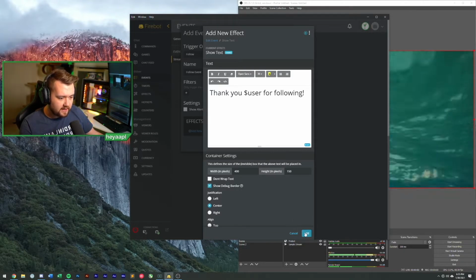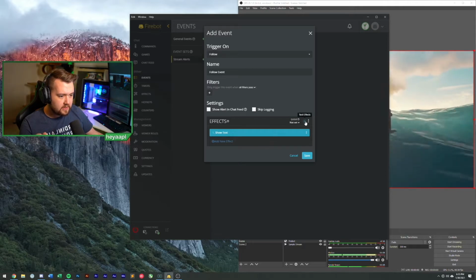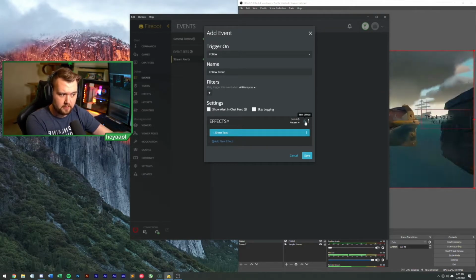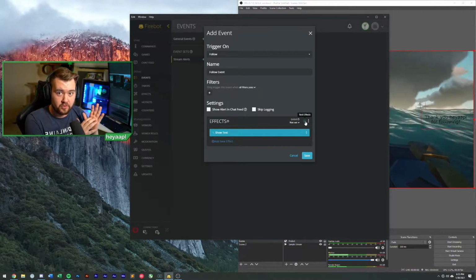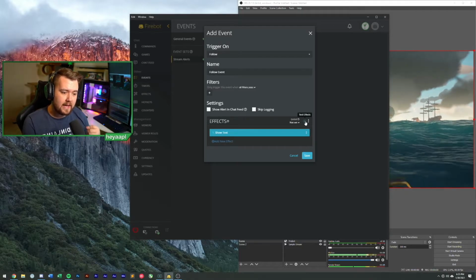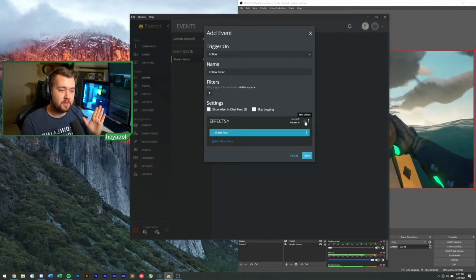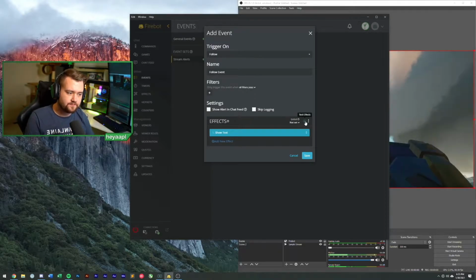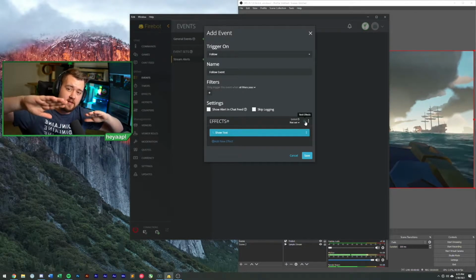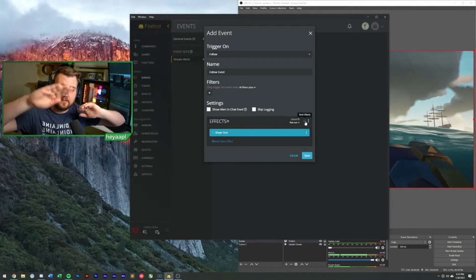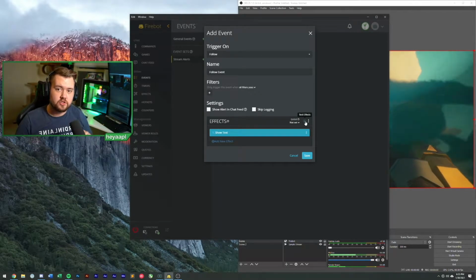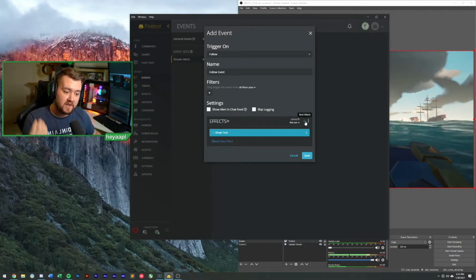So we've got our text. We're going to hit add. Now the downside of black text is sometimes it'll be great because the screen's bright and it'll be easy to see. And other times the game behind it may be dark. So what we're going to do is we're also going to add a video that's going to play behind the text. Firebot layers things by the first thing that comes onto the scene is the farthest down, and the most recent thing is on top. So what we need to do is we need to add a video effect next.